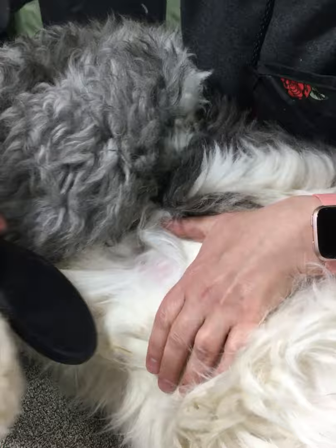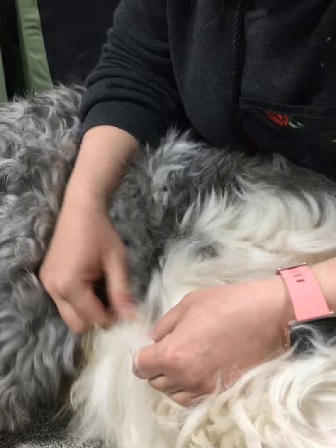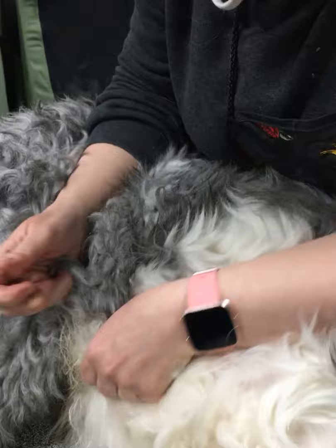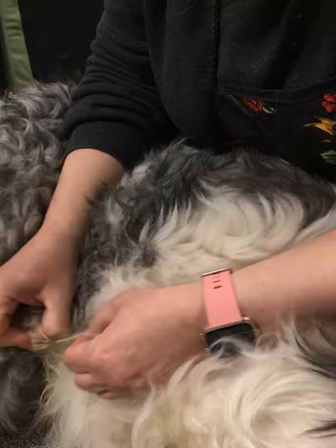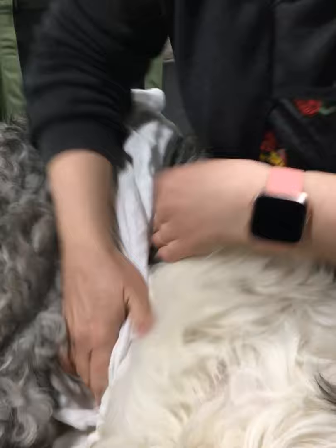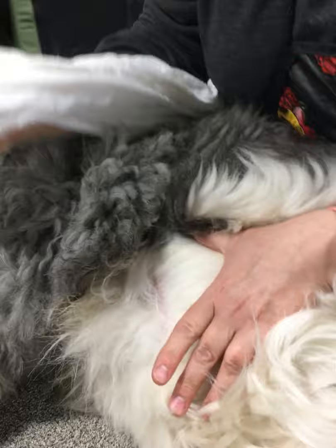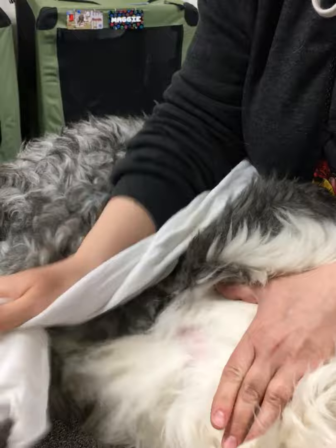After you've dematted his man parts, even though he's going to be shaved, would you talk about how you would trim a male dog for hygiene purposes? For a pet dog I just shave around his wiener, and we can show you how to do that. My boys who are not being shown, and even my boys who are being shown, I tend to do a little shaving down there because it just gets gross. We'll show you the show dog version when we start shaving. You can actually see the dirt come off — this is how good self-rinse is. It's a dry shampoo; self-rinse is a brand.